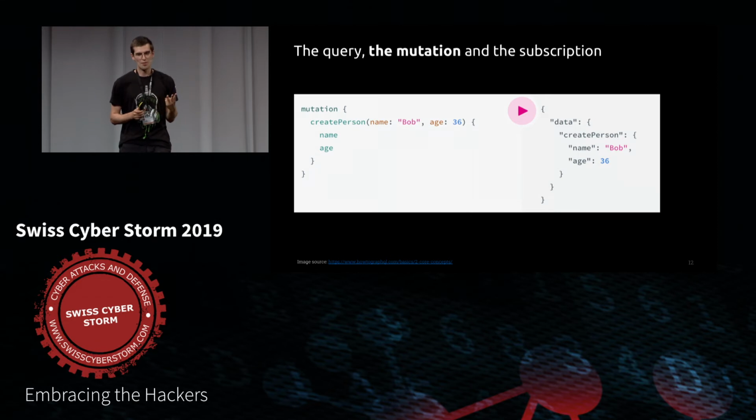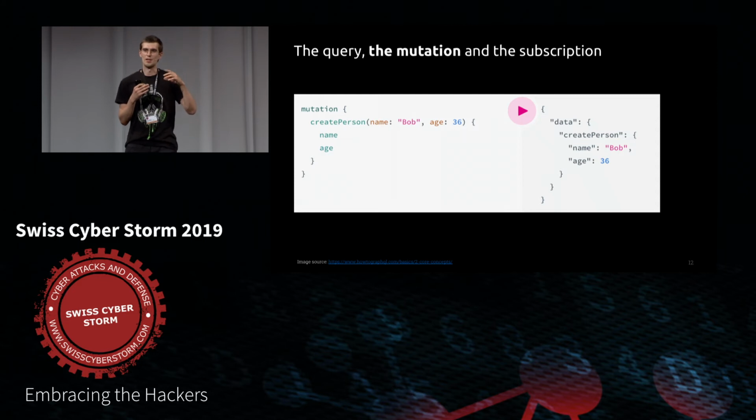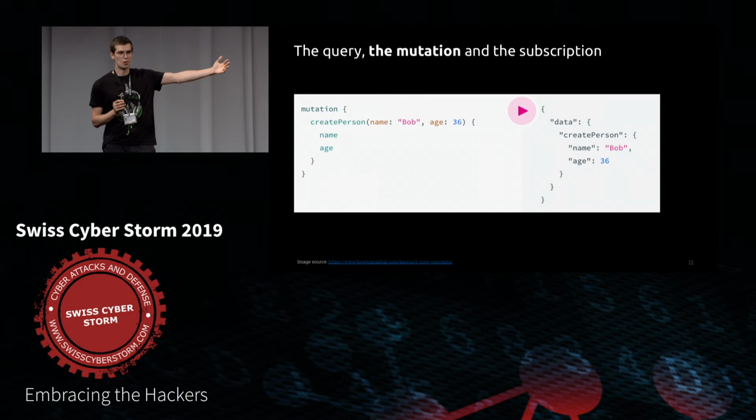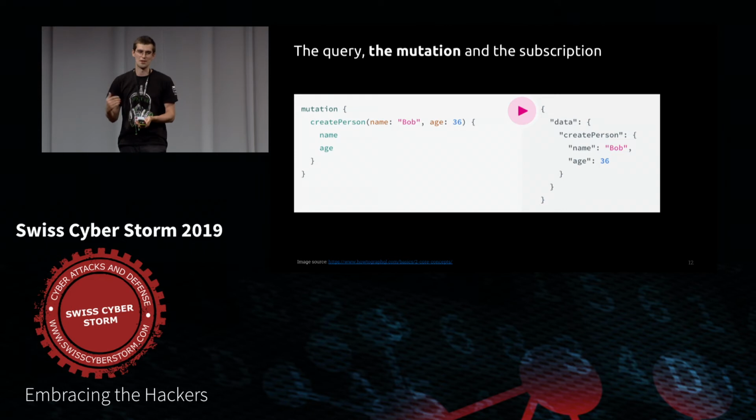And the third type is subscription. It's about when you want a persistent connection between a client and a server. For example, for a chat app, you have two options. First option, you can poll every time you want to get new messages, or the other option is you get events when a new message comes in. So basically, subscription is about getting an event, and it uses WebSocket as underlying technology.